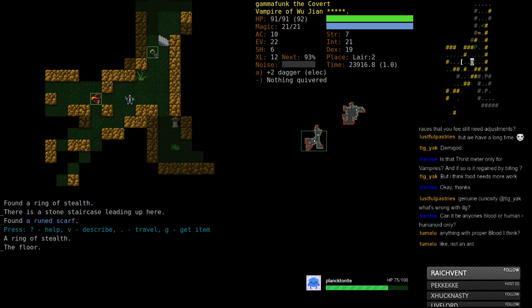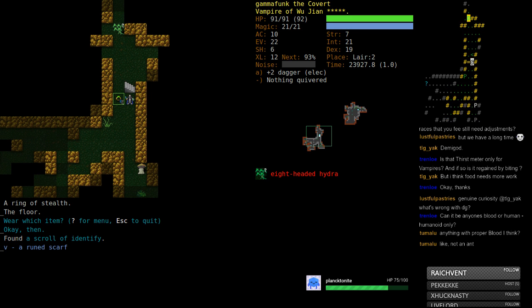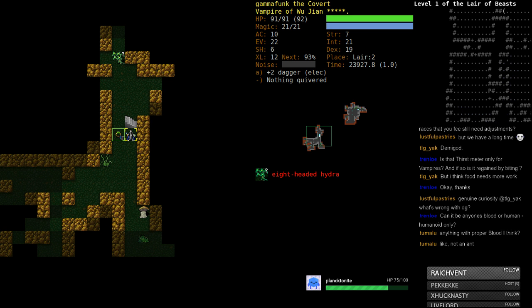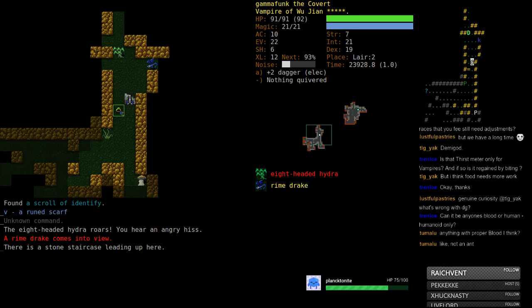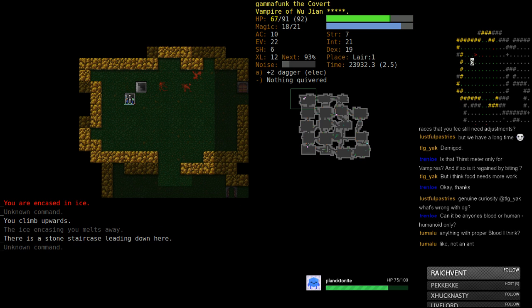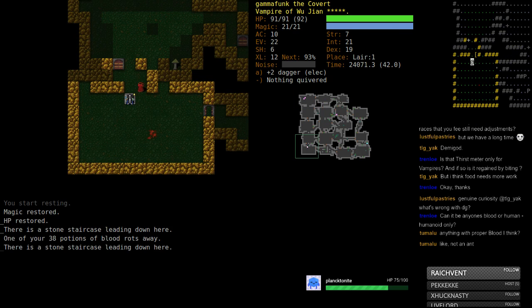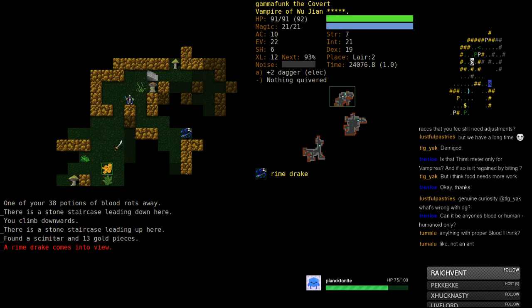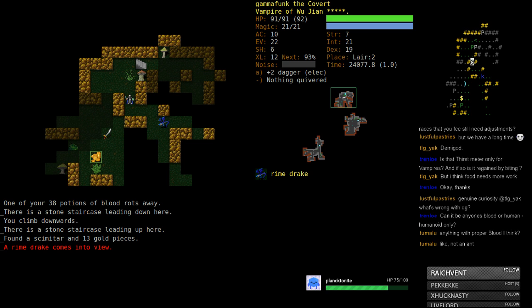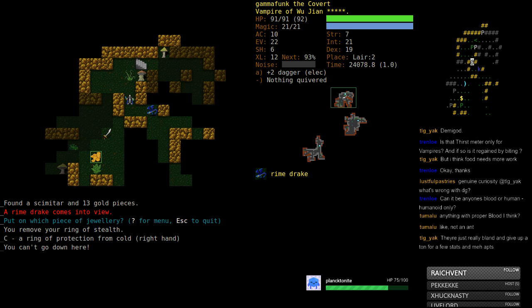Another ring of... we got a scarf. What's this one? Oh, there's our boy. Did he get shafted? I guess he did. Yeah, that's not gonna work. Nice. Though this is always what complicates things. Like the Rime Drake shows up and decides he's gonna blast my face with Ice Blast. Okay. Guess I should.